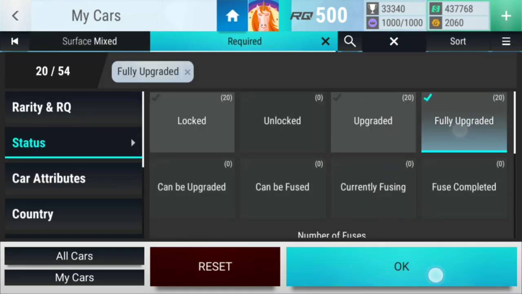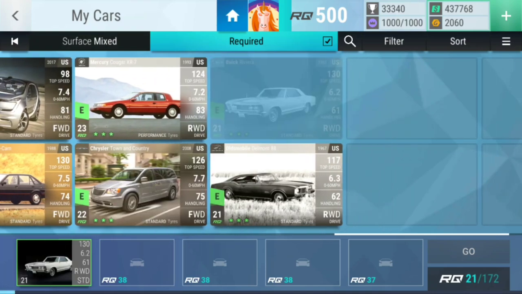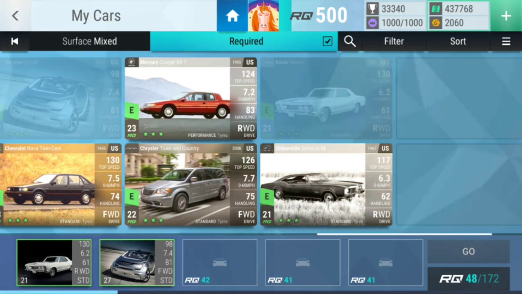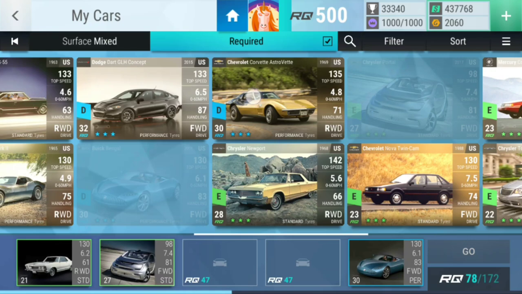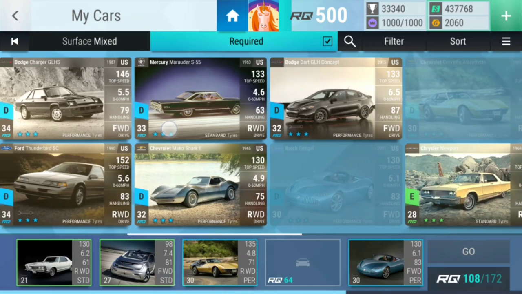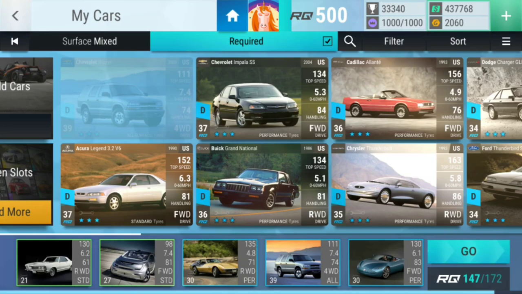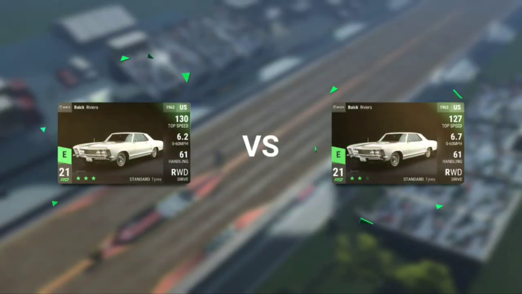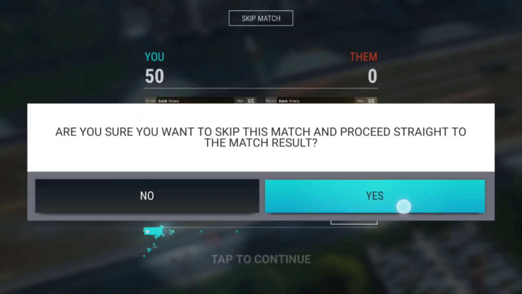Okay, so filter status is fully upgraded. Let's go. We're gonna start with this guy. Then we're probably gonna go for the 27. Then we're probably going for the 30 car. No, we're going for the 30 car in the end. We're going for this 30 car here. And then the last one will be. Let's see. Probably gonna be the 39 car, so let's just take it. Because that is literally the easiest way to do this one. Let's go.